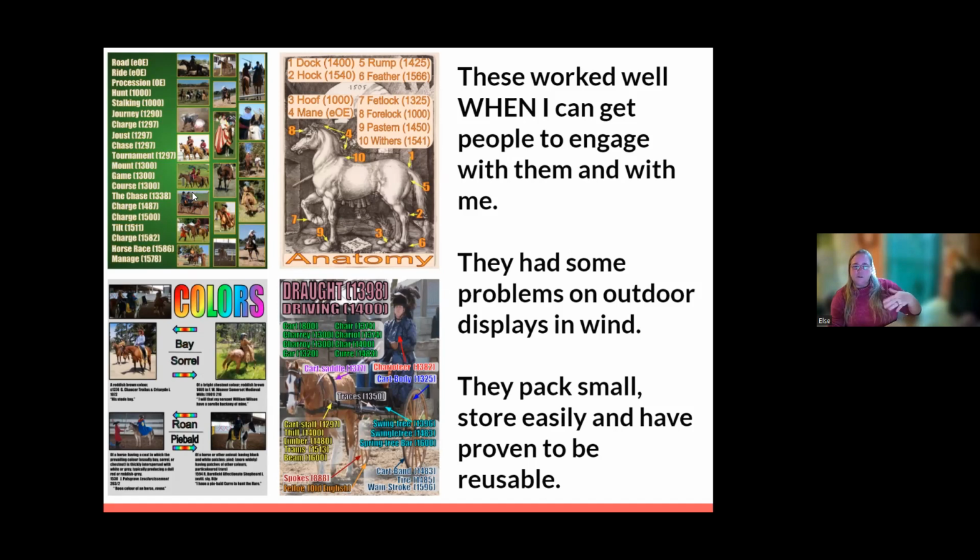I did bring the infrastructure to put them on, and I've displayed these a few times in a few different places. They don't do terribly well in the wind outdoors, but these have been very successful for me as long as I can get somebody started in a conversation. They do not bring people in as easily as the actual physical equipment seems to. Some of that may have been location within the display or who the audience was, but I can't control those things. What I can control is what I bring to the table.